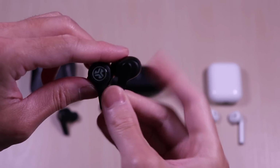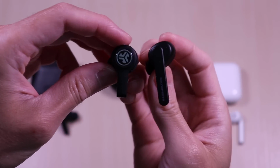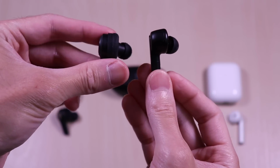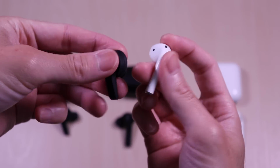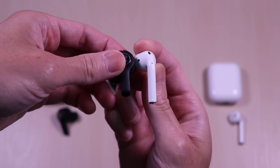And here are the SoundPEATS compared to the JBuds. The stem is a little bit longer on the SoundPEATS. And the AirPods compared to the Air Executives. Also, the stem is a bit longer.